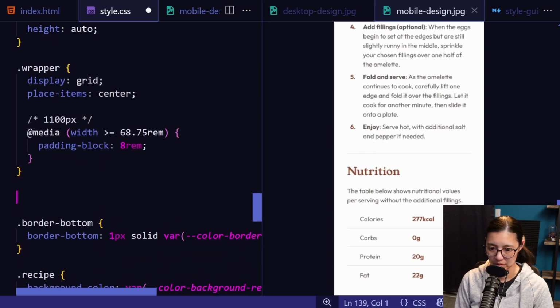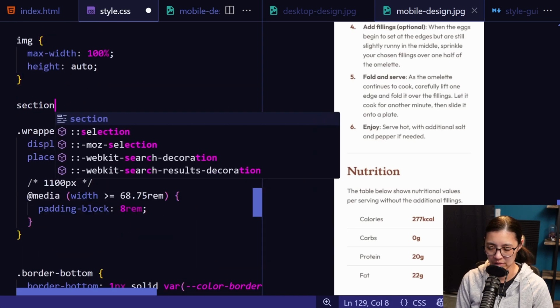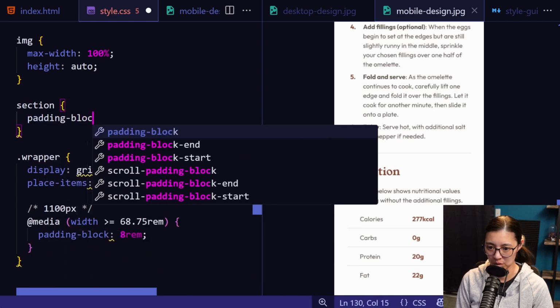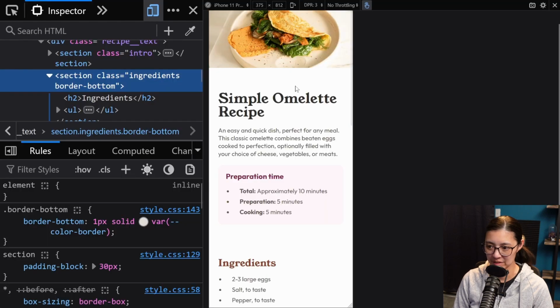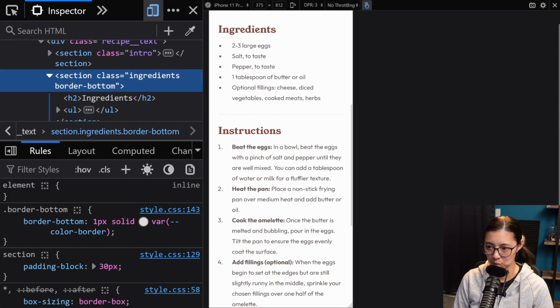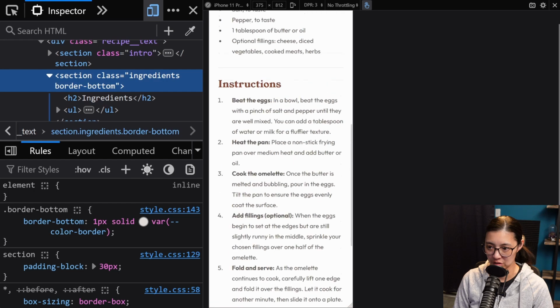So it's a tag selector, so I'll just do it here. Padding block 30 pixels. So now you can see there's a little too much padding here, but now between ingredients and instructions, it looks pretty good. And then instructions and nutrition.